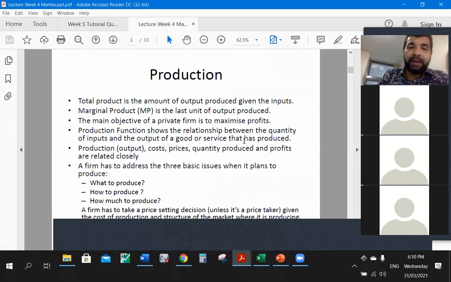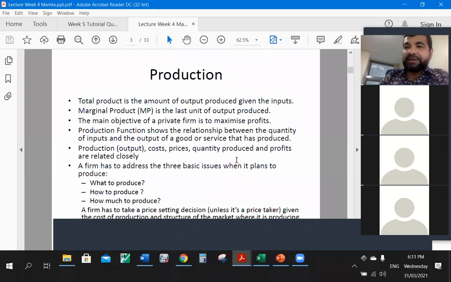Every business, big or small, wants to know how much to produce, what to produce, how many staff to recruit, how many labor to recruit, how much should be the costing of my product. I'm moving into the cost chapter today. They want to know how much it will cost me to produce one product. That's why it is important to learn about this cost and production system.